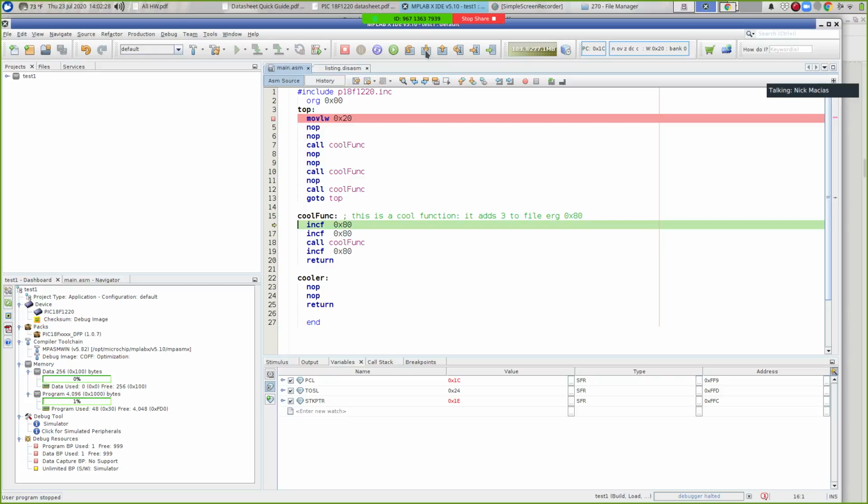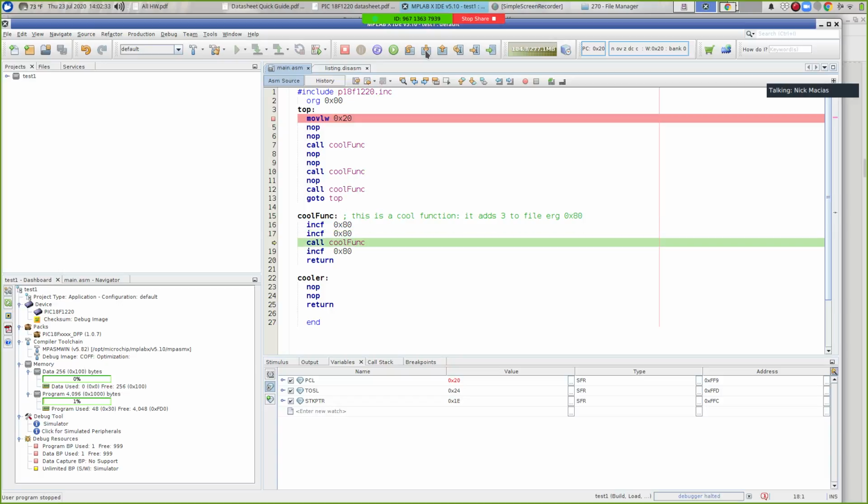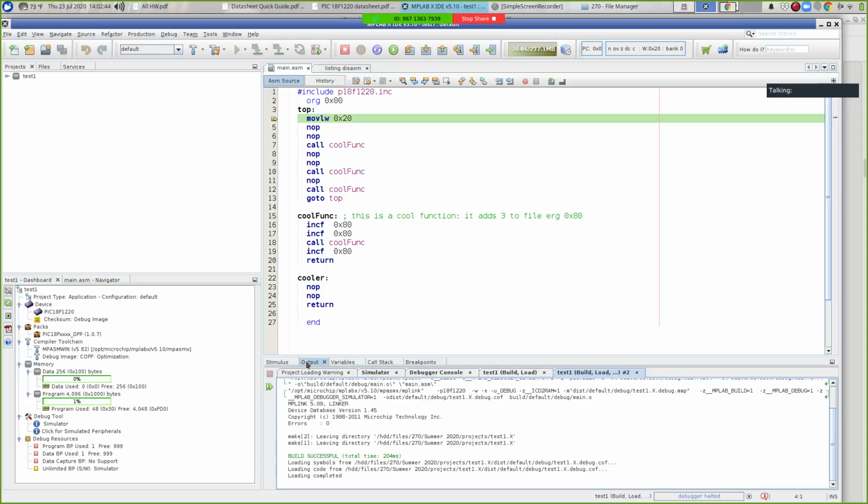So I've got 31 things on my stack, and I told you the most our stack can hold is 31 things. So we're okay right now, but if I try to make one more call to CoolFunk, I'm going to have a problem. And it should have warned me about that, but it didn't. Oh, yeah, so look what happened. I came all the way back to program counter 0. So our processor just encountered an error, right? It's called a stack overflow.